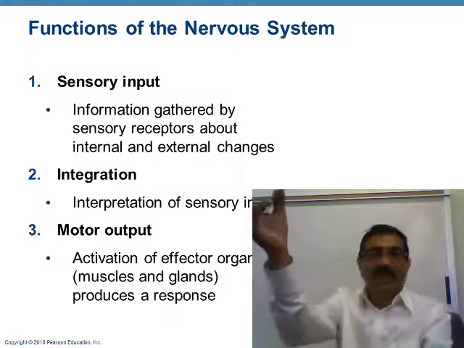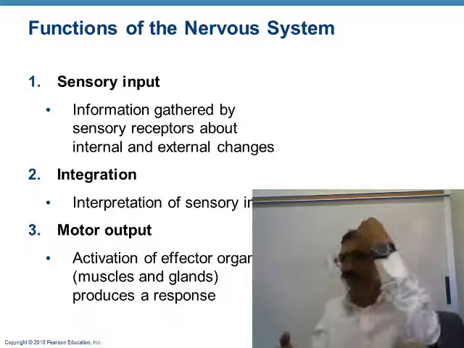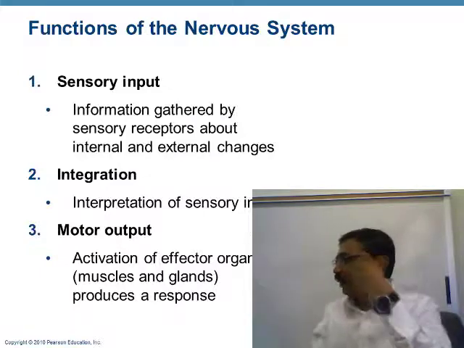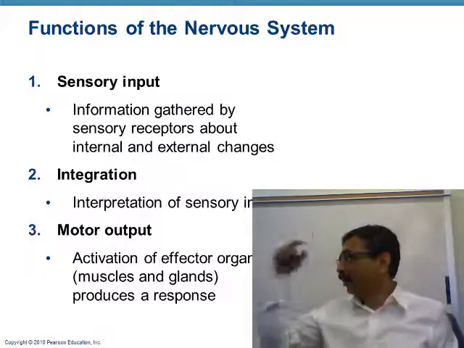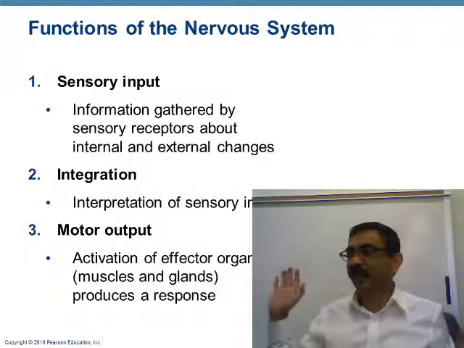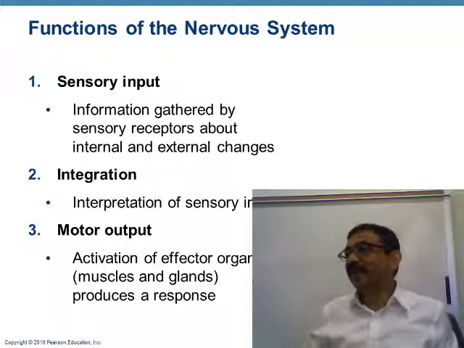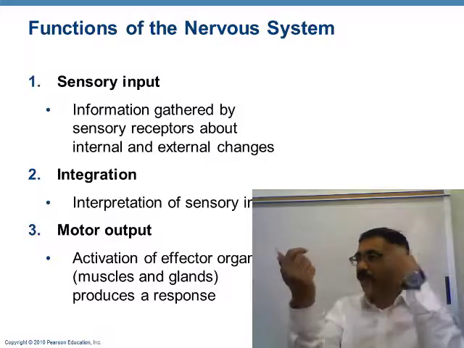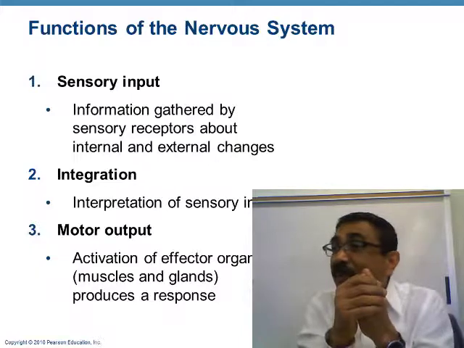So receptors receive the signal and send it towards the brain. And that part is called sensory input. So I can say now that sensory input goes from the receptors to the brain. Is it clear? Receptor to the brain. Then the brain does what? In this case, can anybody tell me what the brain will do when the signal goes to the brain? What kind of interpretation in this case?